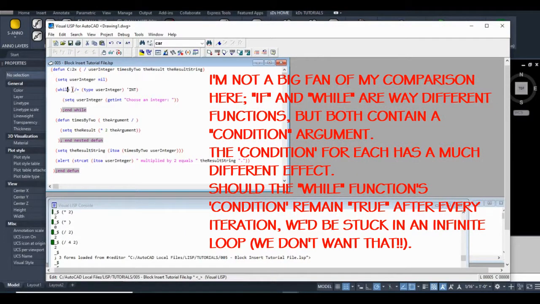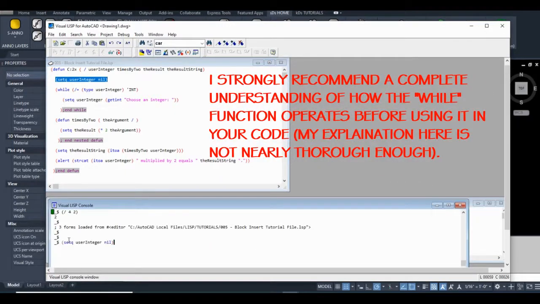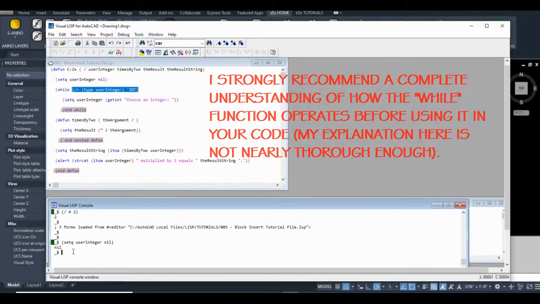So while this condition is true, it'll keep repeating this. I'll show you exactly what that means. So if I set this variable to nil, I'll show you what this does.